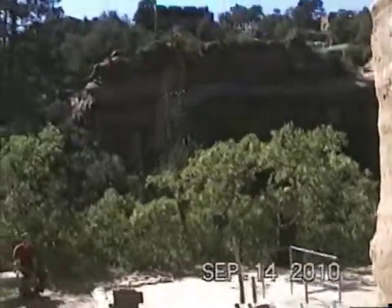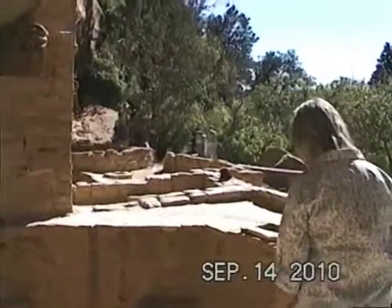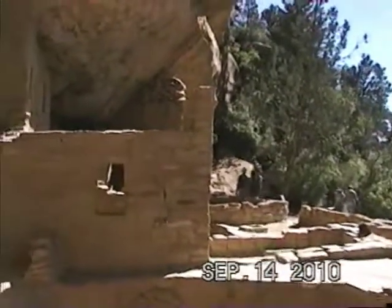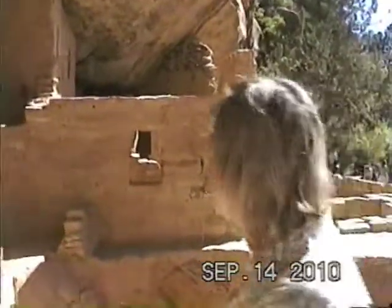Somebody is there. They're videotaping or something. But there's an altar down there in the kiva. Look. An altar. There's an altar. That's where we came from. The kiva that you get to go down into. It's the only one, but there's a canyon in between here and the other side. Come close to the corner so I can get you.